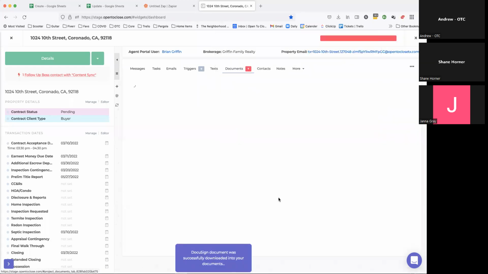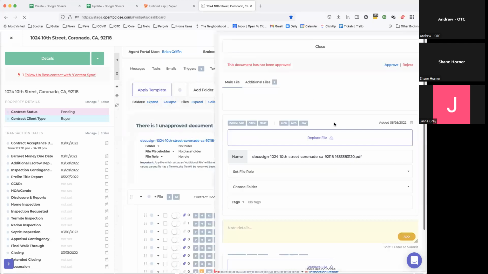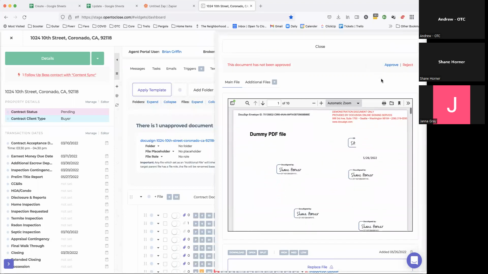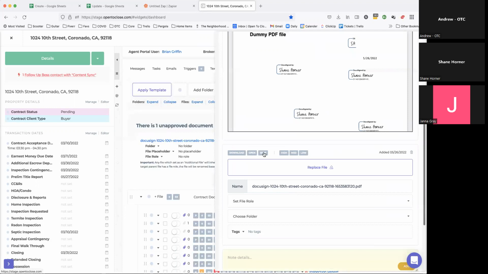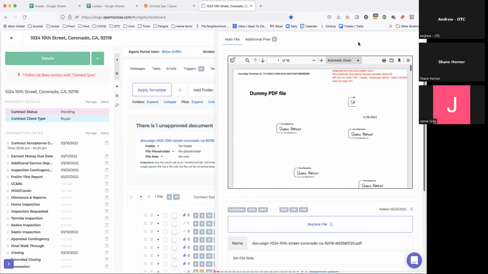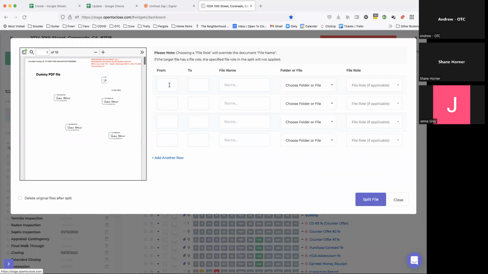Okay, so now if we go back over to documents, I should see them as a compiled package. So in this case, I did have multiple documents inside here. You don't have to worry about that if it's a small size, because if you just put the CC on, it'll come over automatically. But if it's that big size that doesn't attach them, that's where you're going to have to download it through here. Now, if you want the individual docs, you're going to have to go over to DocuSign and download them, because we just haven't figured out that functionality yet, but we are going to take a look.